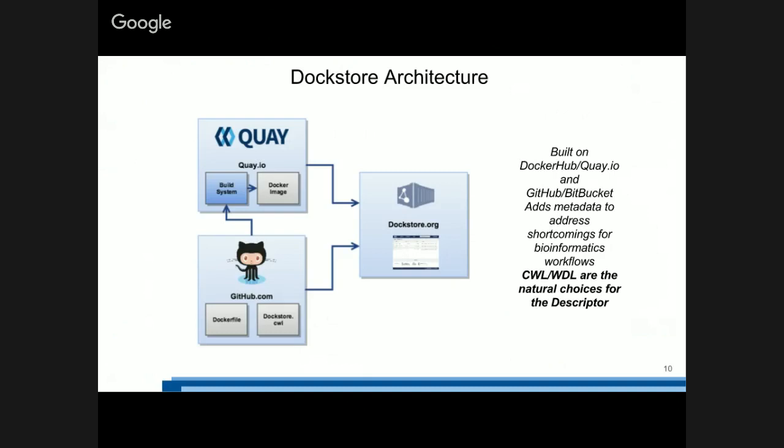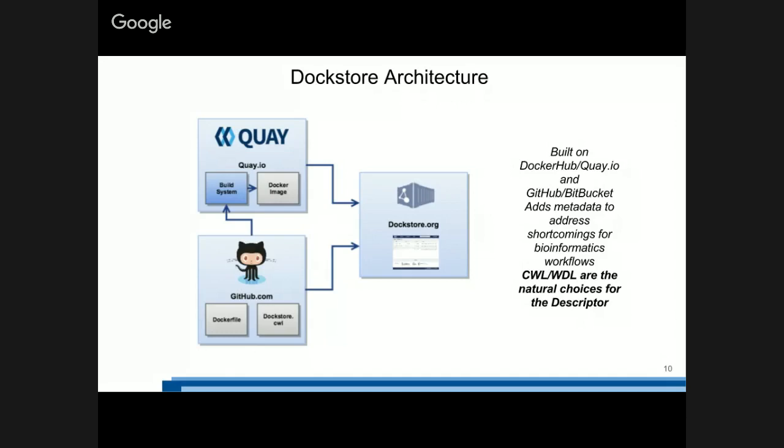There are some very good services out there already. I mentioned earlier that the Docker space is very active. There's a lot of cool things happening there. So our ultimate goal for Dockstore is to bring together our CWL, our tool descriptor, with a Docker-based image and present that to the community in a searchable and nice interface. But that doesn't mean that we have to recreate all the infrastructure.